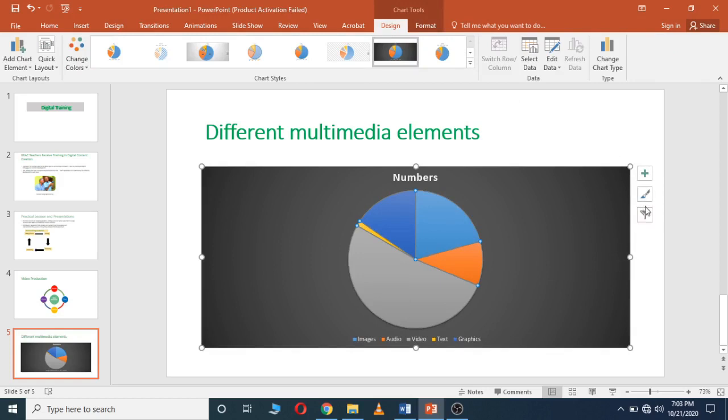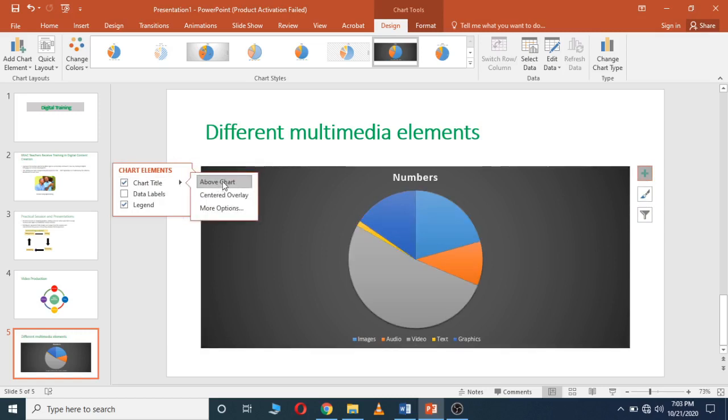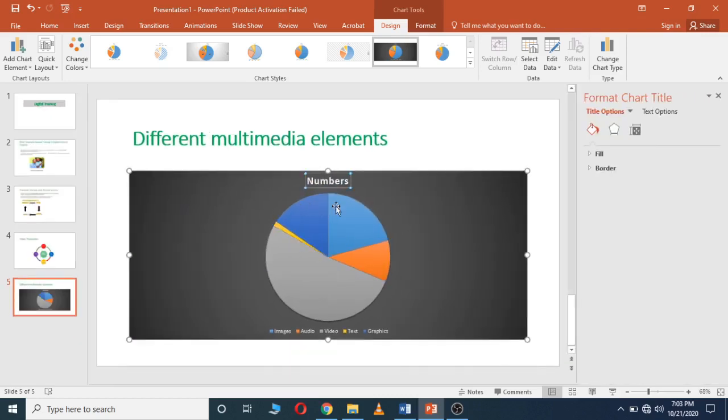But also on the right hand here, we can go on to edit it. I'll have the chart title. You can put it above the chart. You can center it. Then you have other options here. Format chart title, but ours, let it be above the chart.